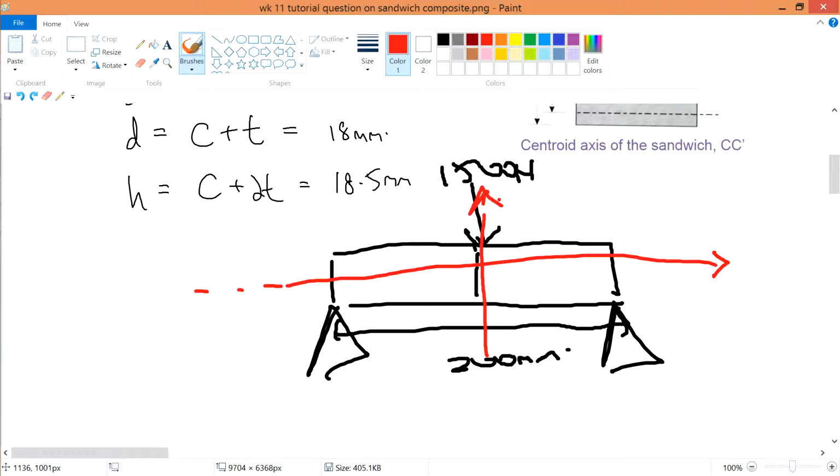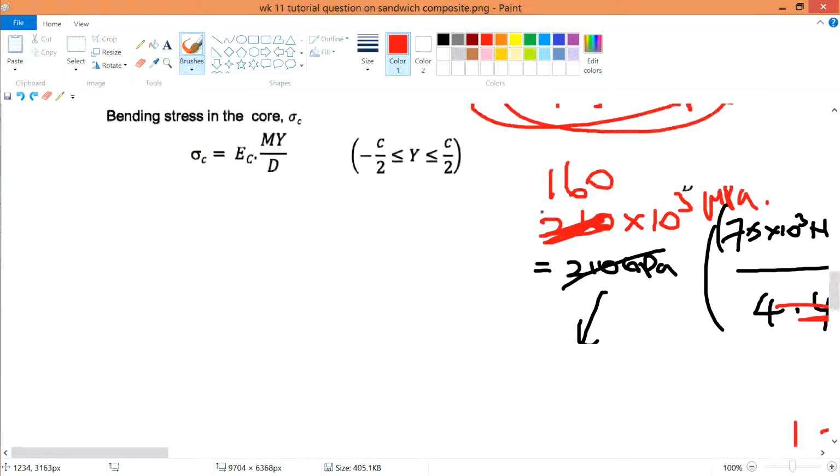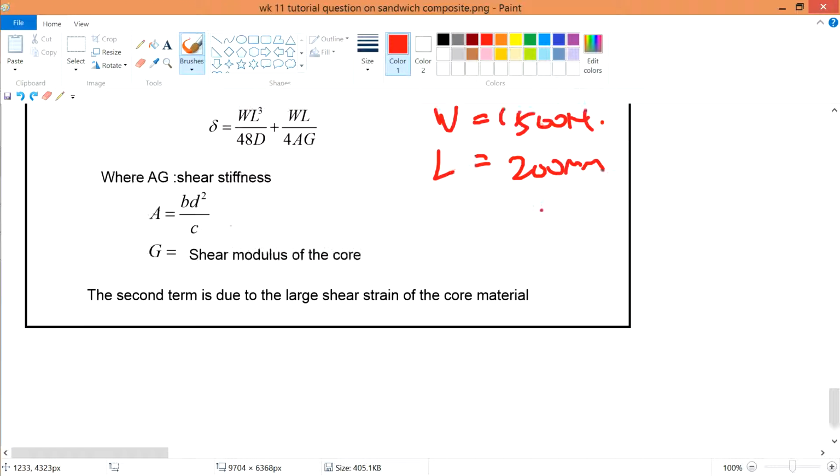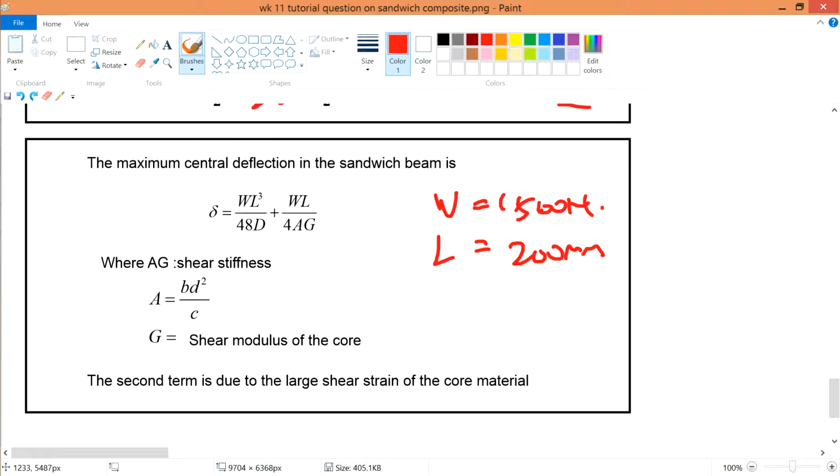So from here we can infer that for deflection calculation, you need to talk about the full structure, the full force and the full length itself. Unless predetermined, because you may look at a different L, you may talk about half of the length. If it's half of the length, then the W will be different. So it depends on what type of deflection they are talking about. Anyway, let's just follow the rule.